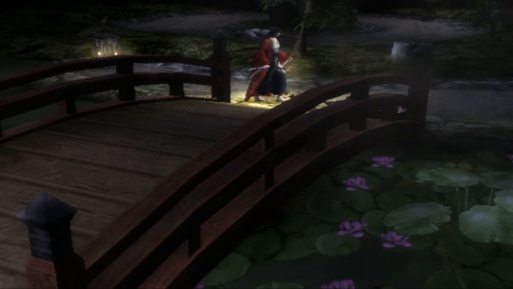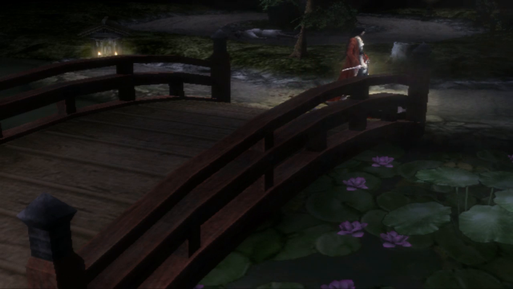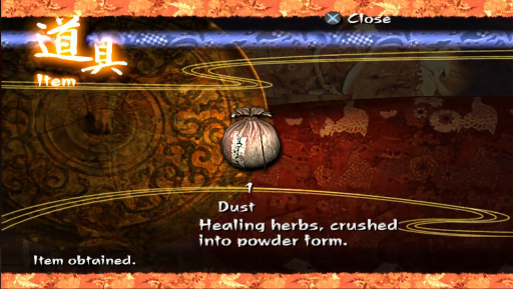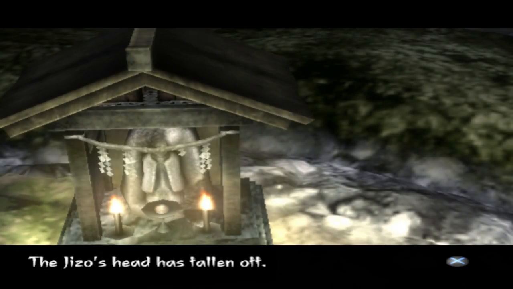Alright, he's dead. So the way that you can tell that they're dead is there will actually be a circle of blood around them. Otherwise, you're still in trouble. And he did drop an item because I could see it flashing. Got a nice new dust over here. We can take one more look at the statue. The Jizo's head has fallen off.